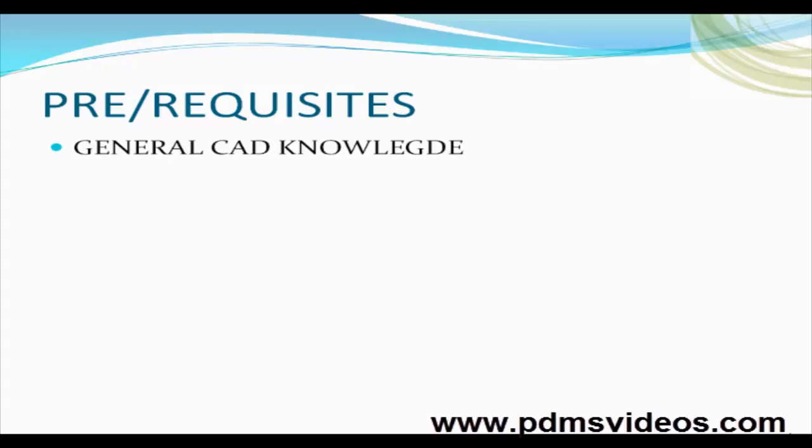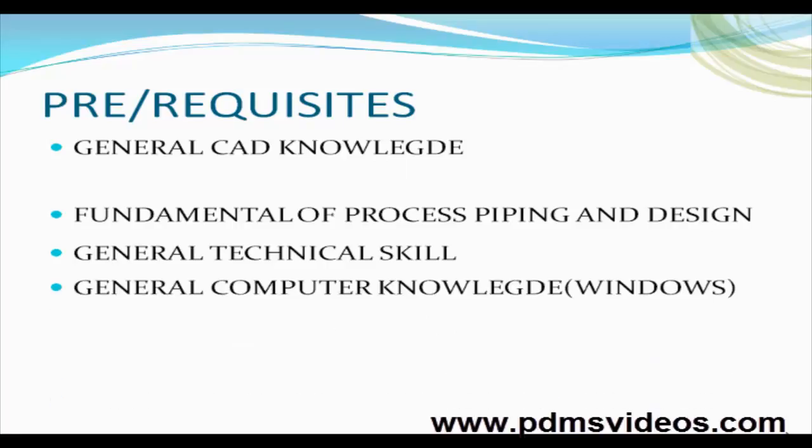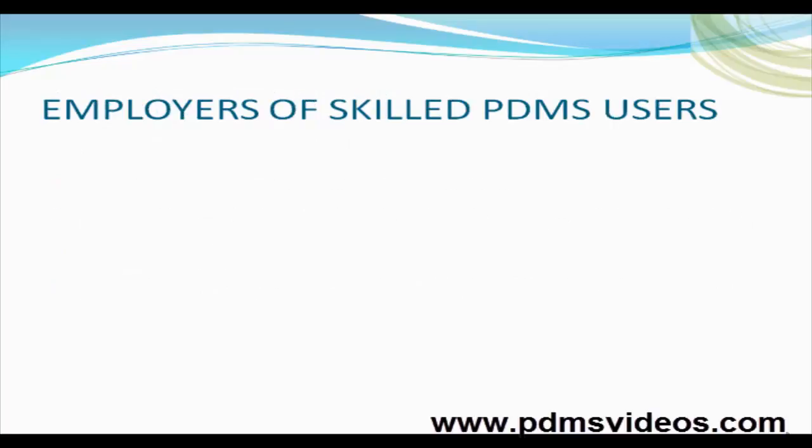The prerequisites actually are not much. A general knowledge of CAD is very important and essential. Then fundamentals or basics of process piping and design can also be very helpful. Then general technical skill is also essential. Then general computer knowledge of Windows, as we are using here, is also useful. Then a basic knowledge of AutoCAD 2D and 3D or MicroStation. These are all the prerequisites.